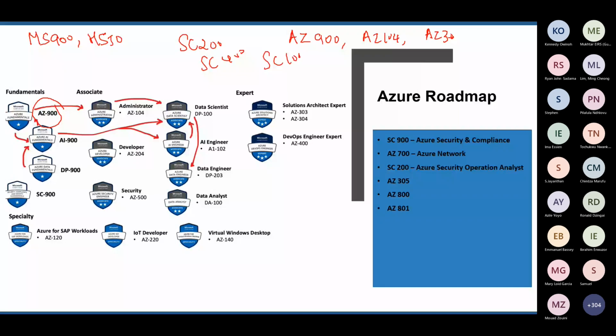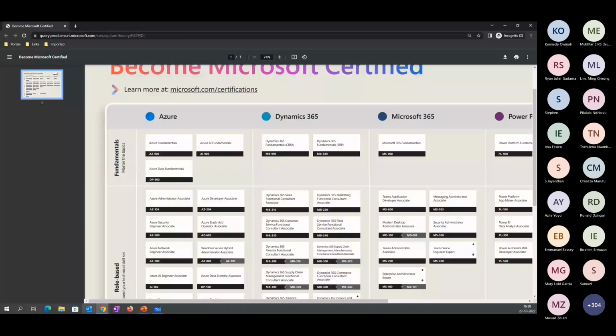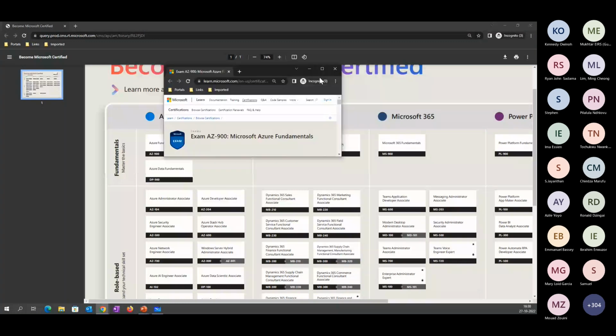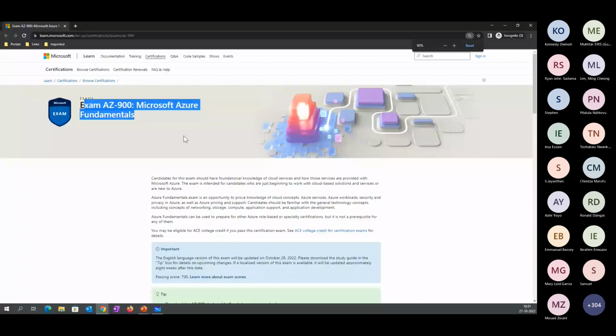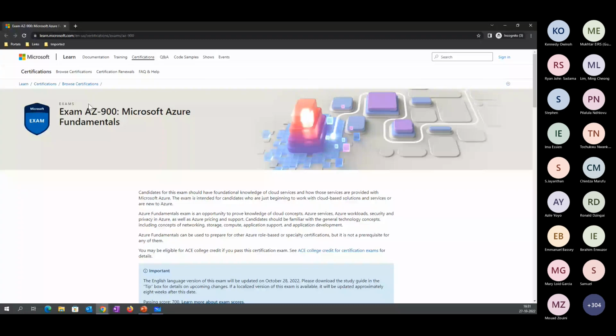This is the first certification if you are new, a fresher, or working in the cloud for the first time. This is the certification we need to do. If you click this link, it takes you to a page known as the Microsoft Learning Portal, where you can see the exam number and the exam code explained. It says AZ900. Wherever you see a 900, you can understand it is a basic course.